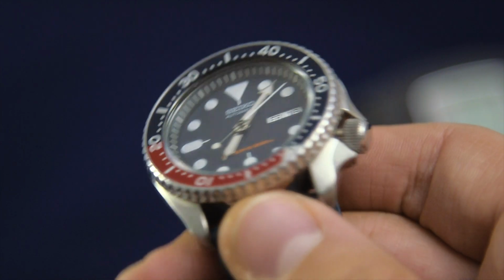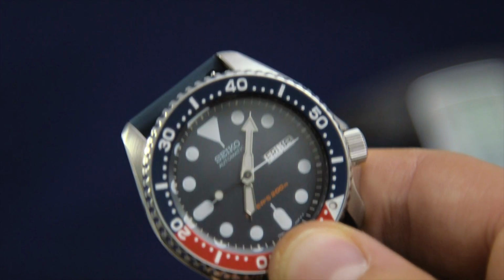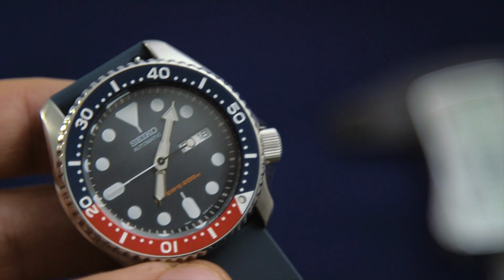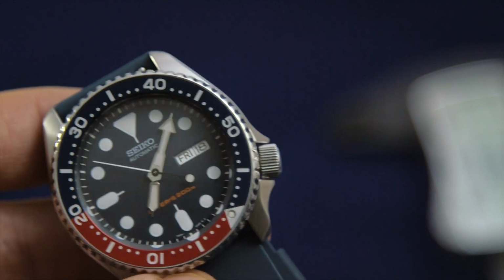I think it's a feature that's relatively simple, but just adds a little bit more speed, especially if you're someone who rotates their watches quite a lot. Seiko rate this movement as losing around 10 seconds a day, either gaining or losing, actually, and I'm quite happy with the accuracy.